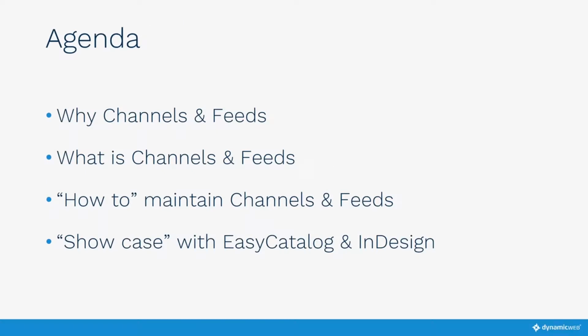The agenda for the next 30 minutes will be first where I will, with the PowerPoint, tell you about why channels and feeds can be so important. Then I will show what channels and feeds are in the Dynamicweb platform, and I will show how to maintain the channels and feeds. And finally, I will make a showcase where I use InDesign with the plugin Easy Catalog, where I can extract product data directly from our PIM module as a feed.